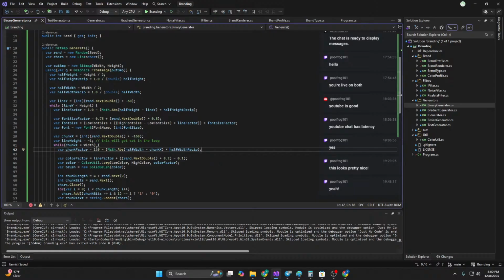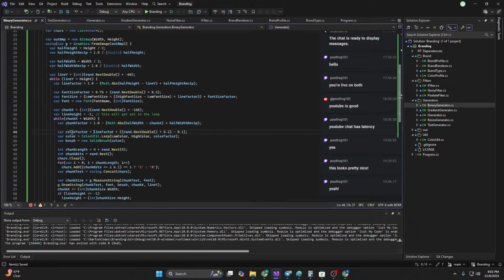Okay, so this, by the same logic, should give us a number that's going from 0 when it's all the way to one side to 1 in the center, and then 0 when it gets to the center, and then start again. This should give us a value that starts at 0 on the left hand side of the image and works its way up to 1 in the center of the image, and then works its way back down to 0 by the right hand side of the image. So that's perfect.